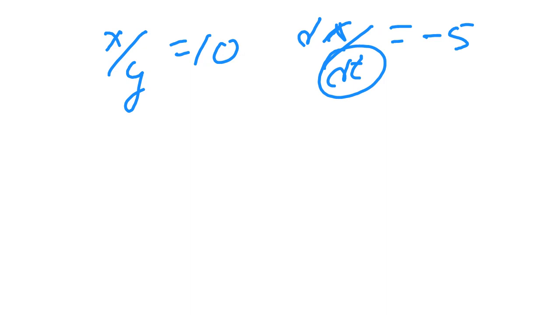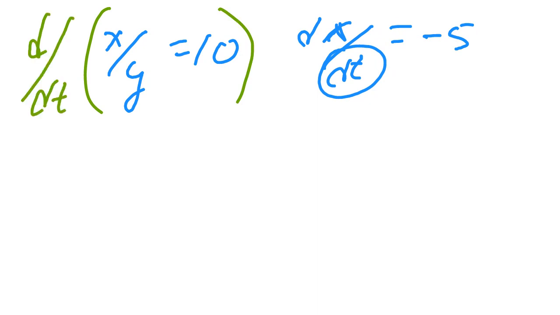With respect to t. So really, x is like x of t, and y is a function of t as well. So y is like y of t, kind of like that position function s. When we have velocity and acceleration, s is really s of t, v is really velocity in terms of time, v of t, and a, the acceleration, is really a of t, right? So similar deal here. So really what we're doing is taking the derivative of both sides with respect to t. There's a couple different ways to do it.